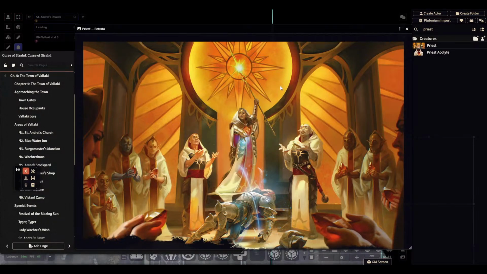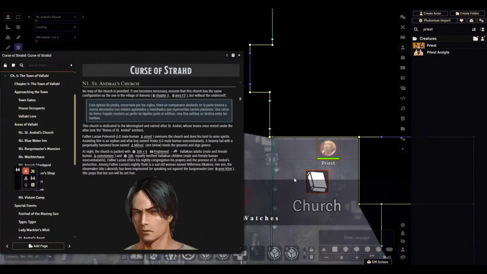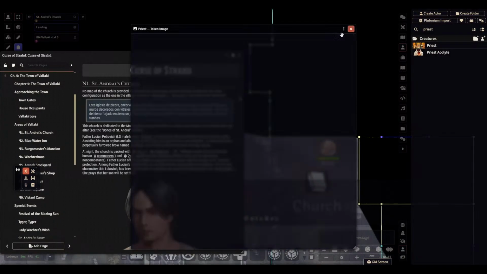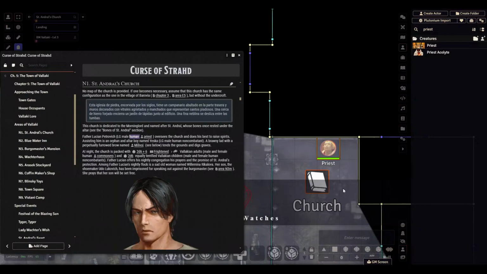Oh, would you look at that? So it's this guy right here. I guess I could. The fangs. He's supposed to be human, isn't he? Human. Yeah, we're gonna have to make another one of these. Another token.